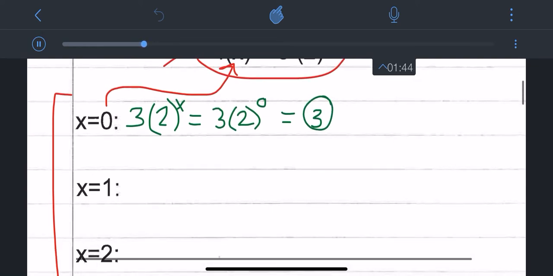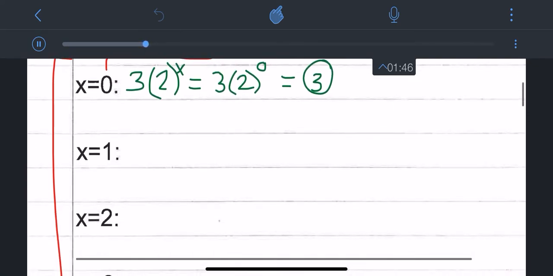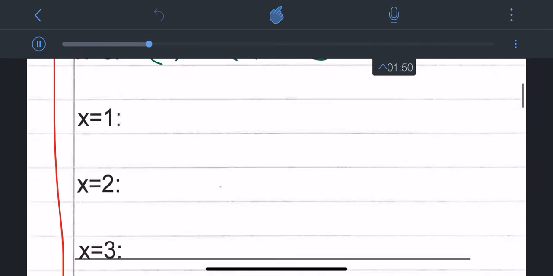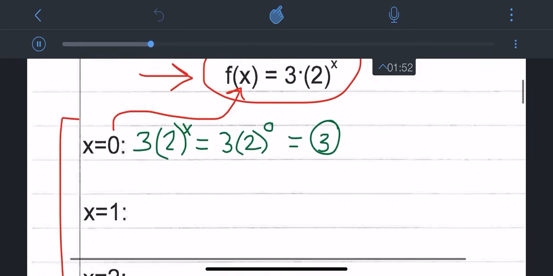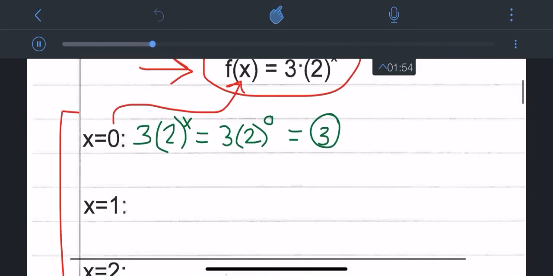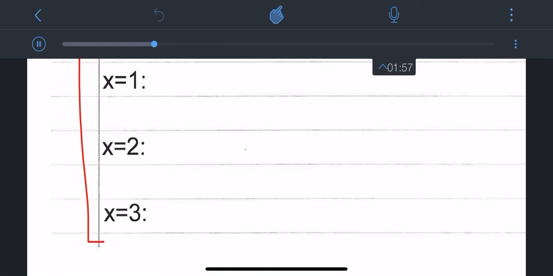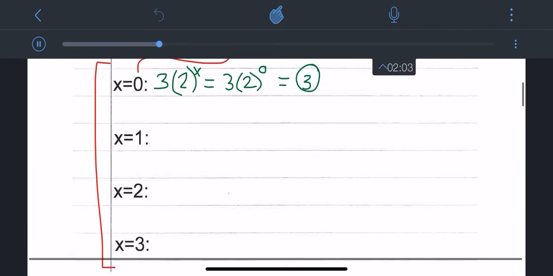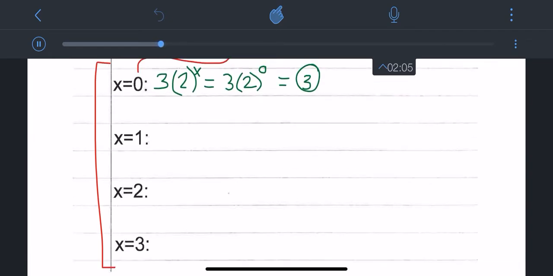Okay, so what I want you guys to do is to do the other 3 problems here, plugging in each of those numbers for x. So pause the video and do that. You can write it into your notes. And then I'm going to move on to the next page and introduce you to some new notes. And I will post the answers at a later date, maybe after the assignment's already due, just so I give everyone a chance to try it out before I give the answers.